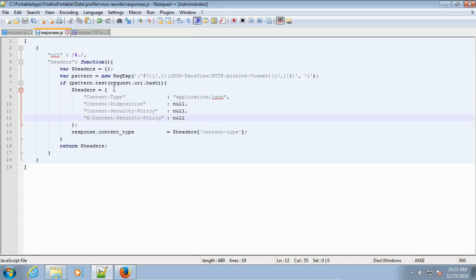And so after we do that, this is not necessary per se, but if you have additional rules and you're updating the content type headers, content type.